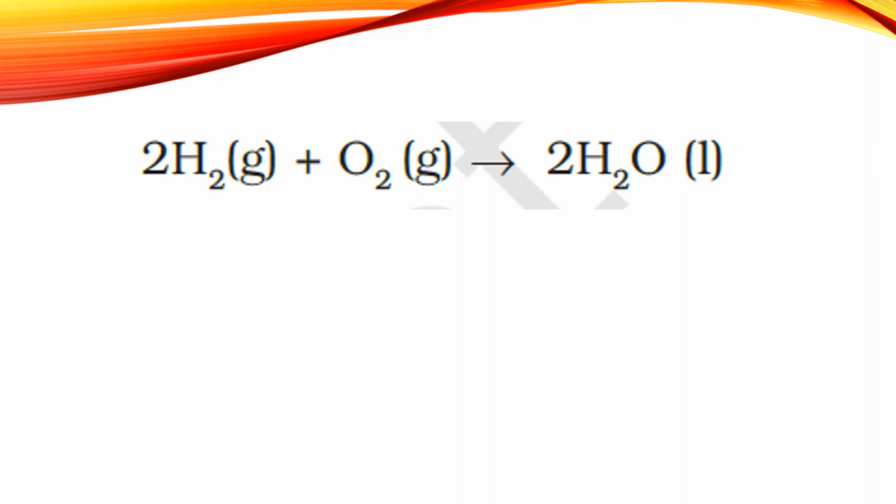This reaction says 2H2 gas plus O2 gas gives rise to 2H2O, which is liquid. In this reaction, the hydrogen atom on the reactant side is in a neutral state, which shows zero charge. Then it is in a positive state. And the oxygen atom also shows 0, then goes to a di-negative state. Di-negative means two negative charges. So here it is assumed that there is electron transfer from hydrogen to oxygen, and consequently hydrogen is getting oxidized and oxygen is getting reduced.